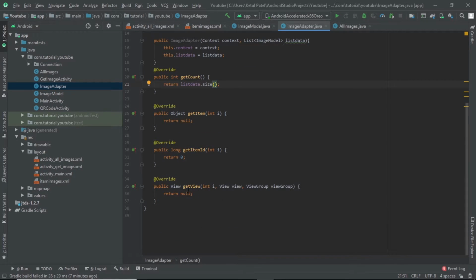And here the main thing is now our getView. So first of all we will check if our view is equal to null.